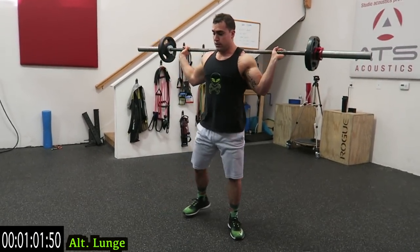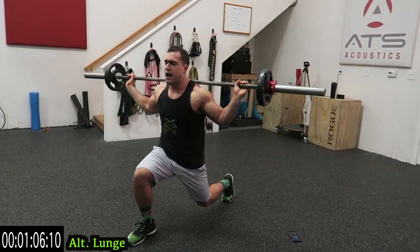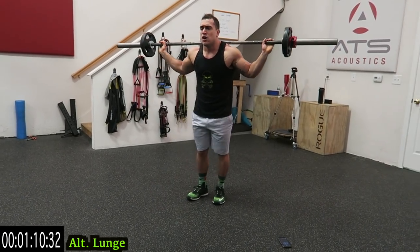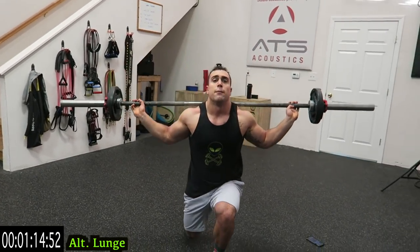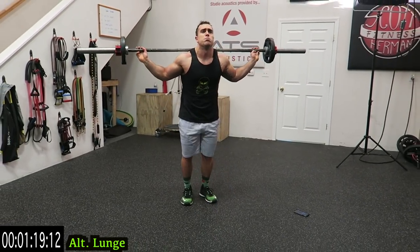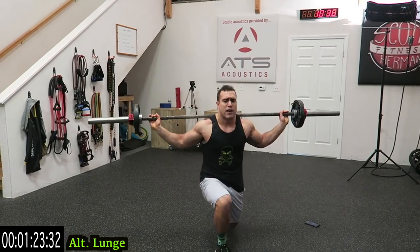Switch it over, guys, we're going to the lunge. Alternate. Remember, keep that front knee behind the front toe. Your leg should already be getting tired. Now, I know a lot of you may be thinking, that's not a ton of weight for a front squat, but like I said, guys, this is continuous work. Time under tension, those muscles are getting fried. Your leg should be fatigued now, guys.